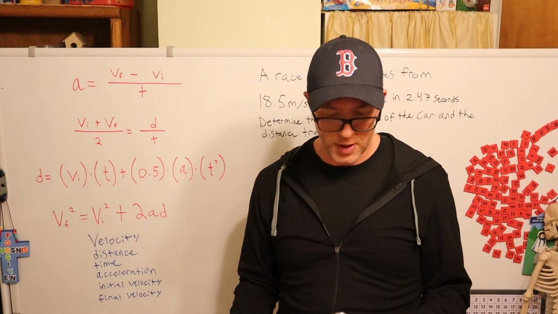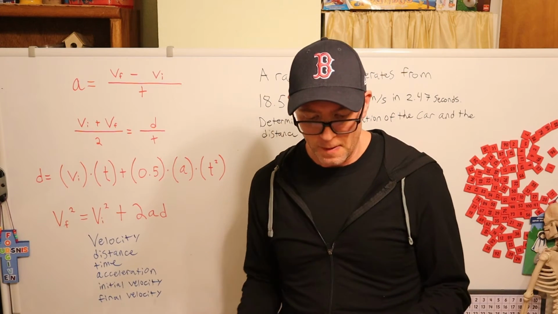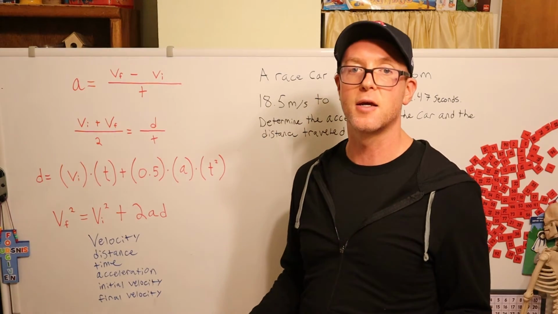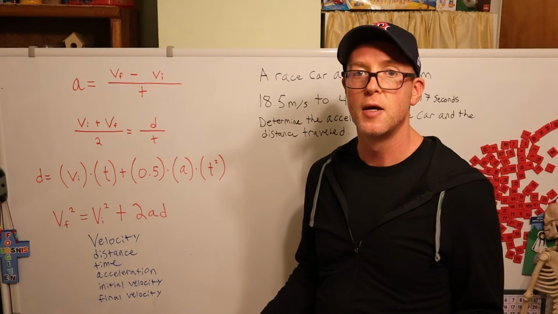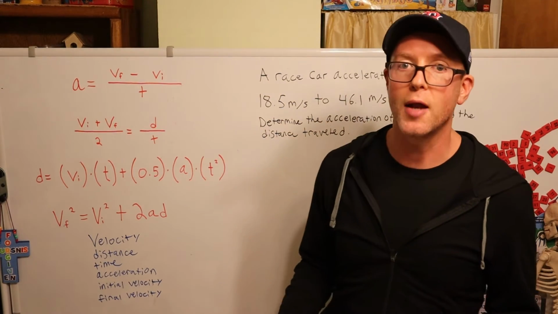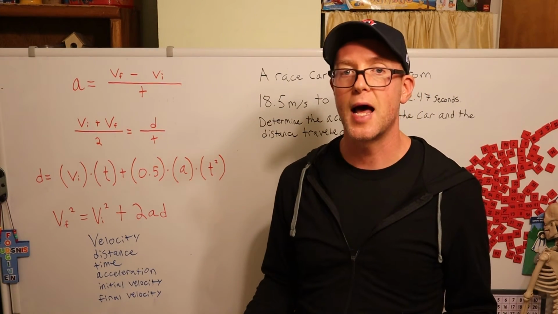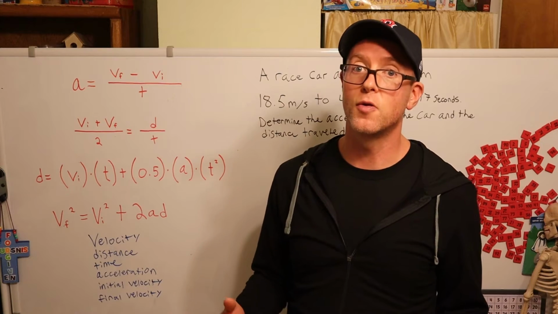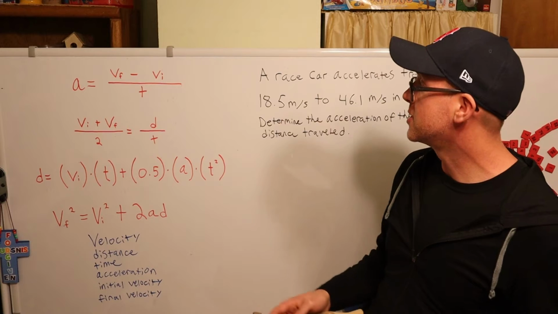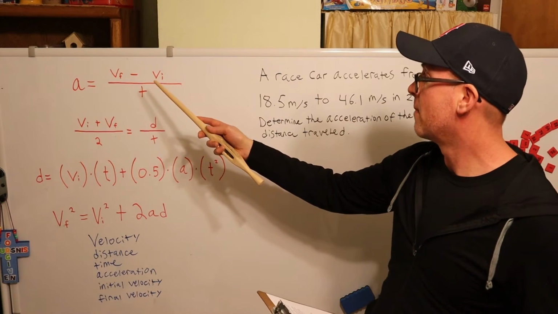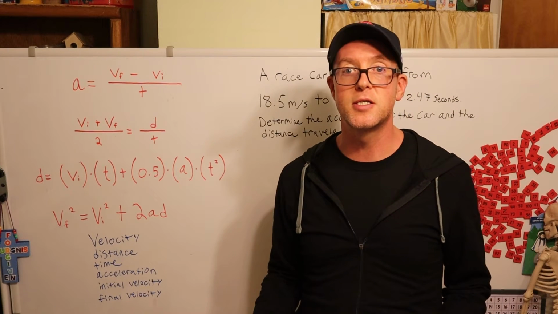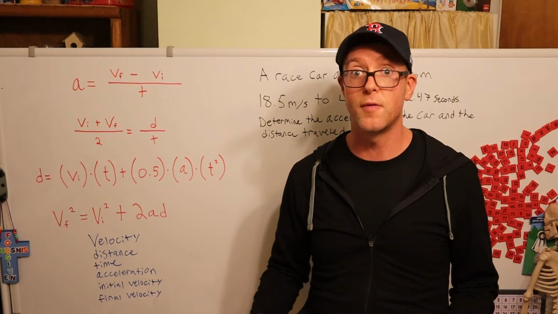How are these variables related to one another? Well, we can describe the relationship of these variables in four classic kinematic equations. Four classic kinematic equations are usually taught in a first-year physics class, and I've actually already taught you the first equation, which is the equation for acceleration. Acceleration is equal to final velocity minus initial velocity divided by time, and you've done a few worksheets using that equation, and you've done a very good job with it.